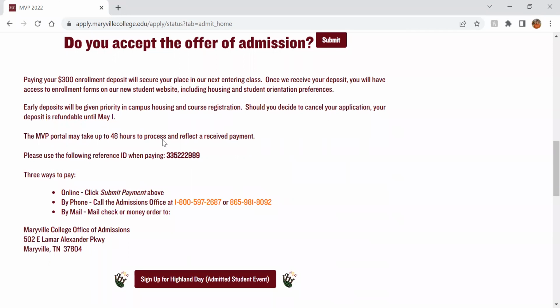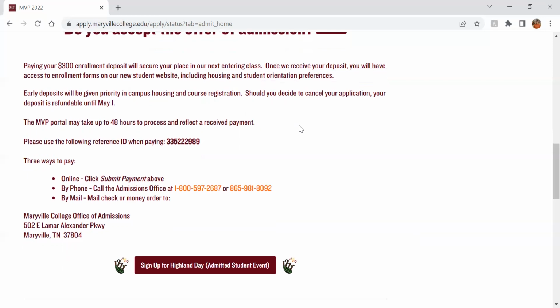This is also information here for how to pay your enrollment deposit. You will also have a button where you can actually submit your $300 enrollment deposit. My screen does look a little bit different than yours will. So you do pay that $300 refundable enrollment deposit, and that will open up a different portal for you with checklist items that you'll receive a how-to video for after you deposit.